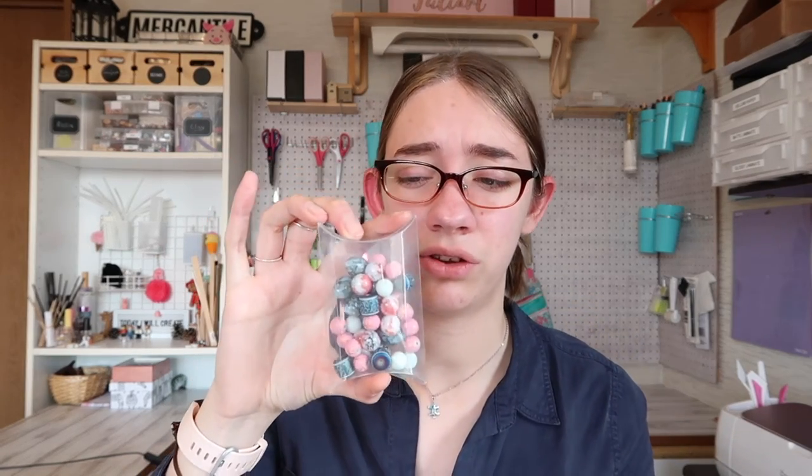The next thing is beads. I love beads because you can use them as vases, and you can really switch up the kind of beads you use to change the look of a room. I love going to the bead section of a craft store, looking at what's on sale and matching colors to the room I'm building. You can experiment with different colors and stick the fake plants I showed earlier inside the beads to make really nice plants.